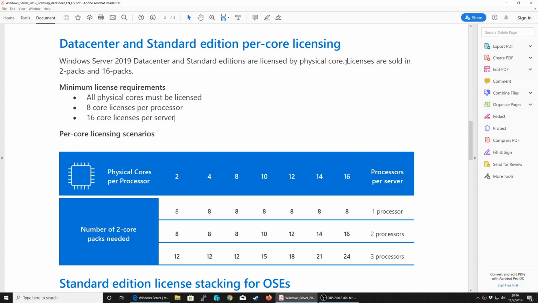The thing to remember is that licenses are sold in packs. A couple of years ago, when I was dealing with the licensing more, the 16 pack option wasn't available. I would imagine there might be some price savings with that, but I had to buy them in 2 packs. And what I found was, at least for the environment that I had, moving from a per processor license model to a per core license model, I found for the minimums the price to be about the same.